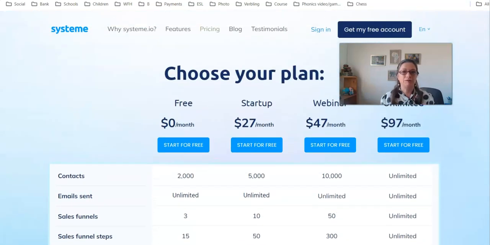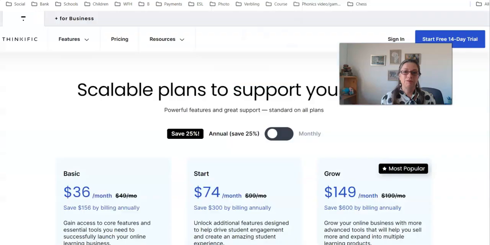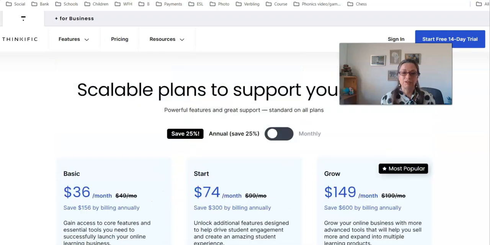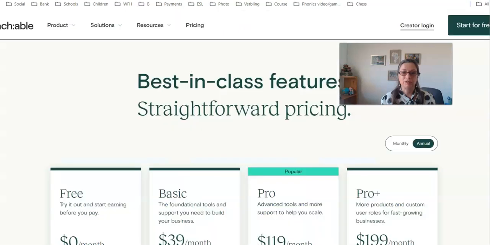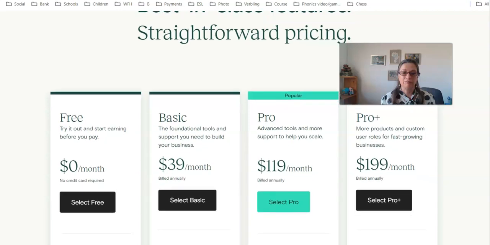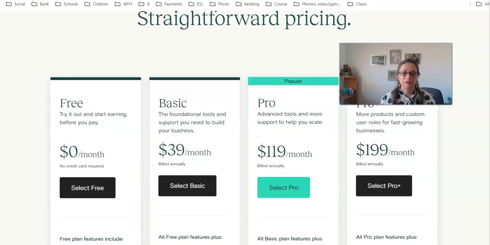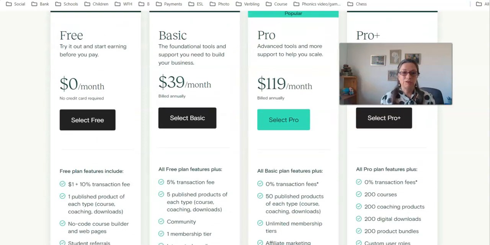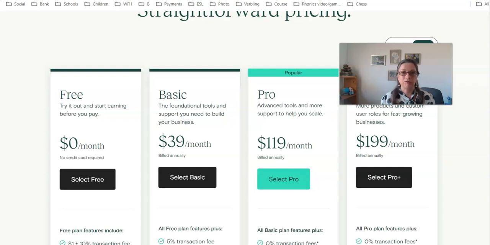And not bad with the pricing. Just to compare it with other course creation platforms, Thinkific did used to have a free plan, which I did use. I got a bit stuck with the payment gateways though. But you can have a look at all the different options there. But no free plan anymore. Teachable does have a free plan. I got stuck here where they will not let you upload more than 10 videos for free. But you can check all these things out, but they do still have a free plan.